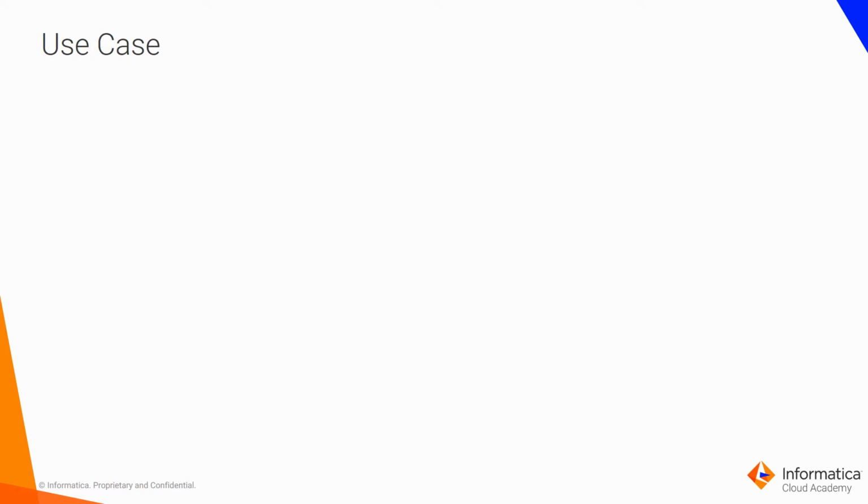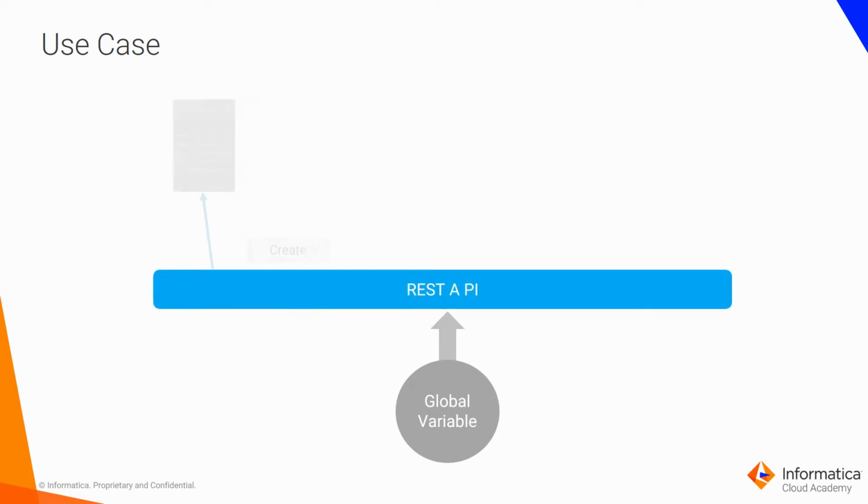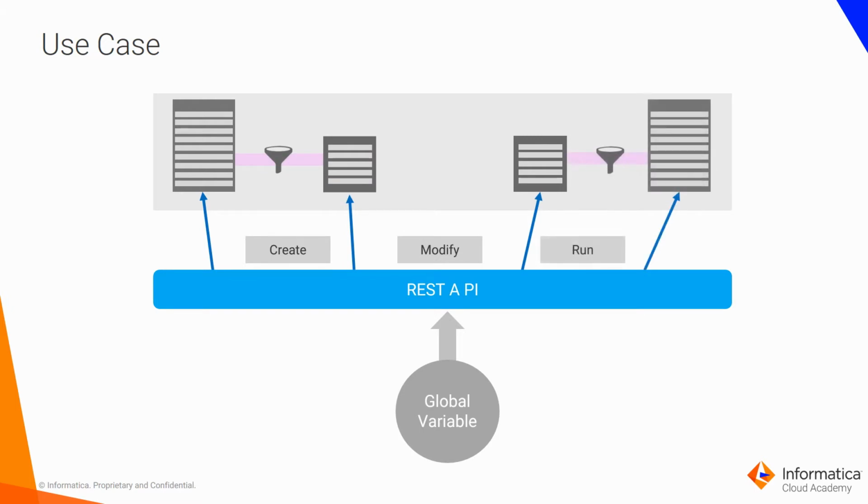Now we will discuss a use case to understand where we can use the parameterized mapping. Let us assume that an organization needs to pull two sets of filtered values from multiple objects within Salesforce environment. It doesn't want to build and rebuild mappings for each object, as it becomes tedious. So they want to use global variables to eliminate redundancy. They would use parameters in their mapping, which they can replace with actual values at runtime. They would like to utilize REST capabilities to expedite the process. The Informatica Cloud REST API would allow them to create, modify, and run mapping configuration tasks on the fly.